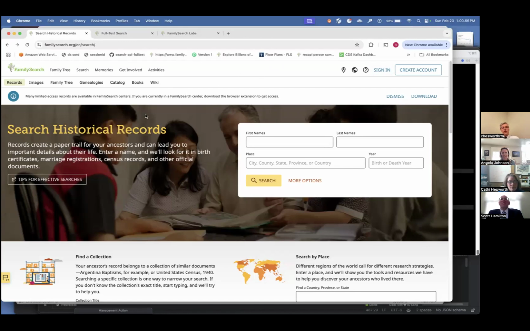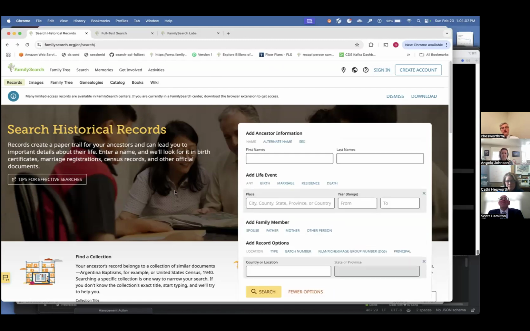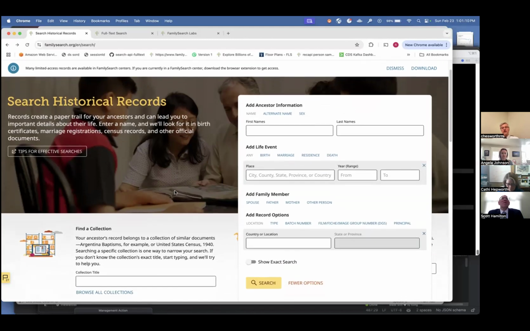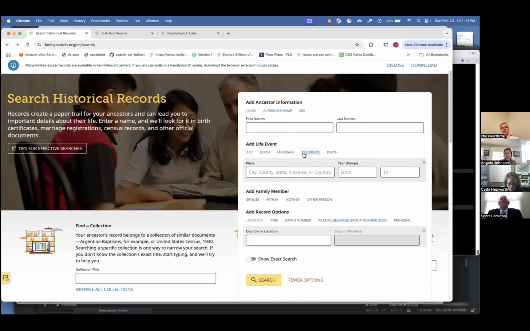Okay, so some or most of you are already familiar with searching historical records on Family Search. These would include births, marriages, deaths, census records. And Family Search has over 5 billion records. In this search, you can search very detailed. You can say the individual's name, their spouse, father, mother, birth date, marriage date, and you can do that because people have gone in and extracted the information out that says, hey, this is a marriage record, this is the date and place, and these are the people who got married. So you're probably familiar with that.